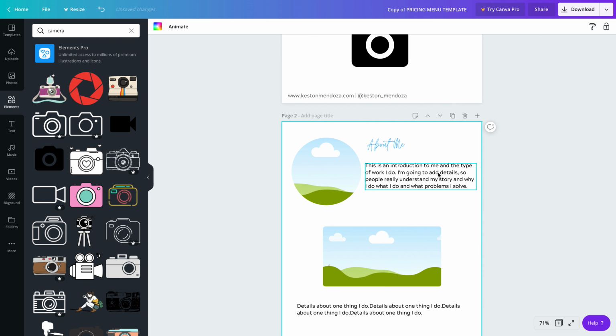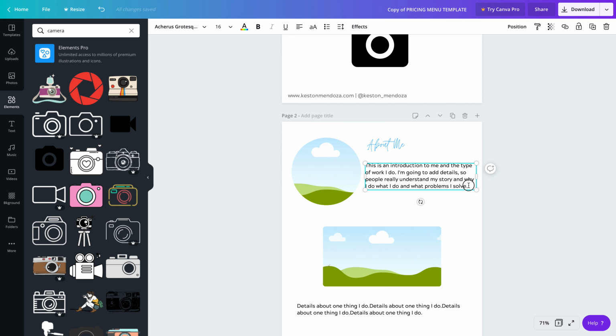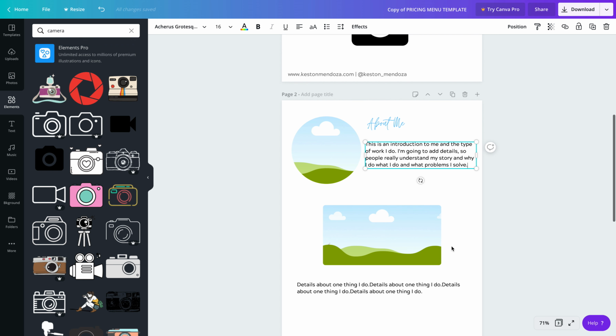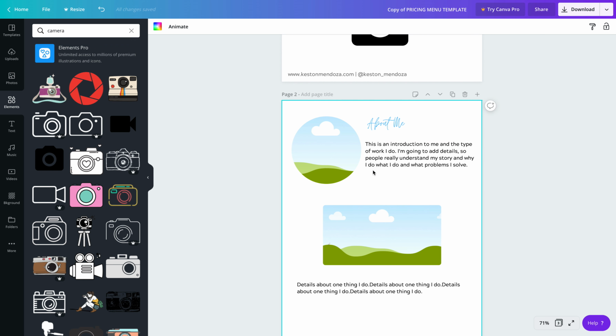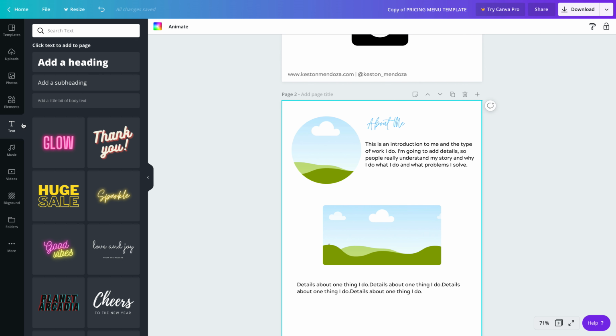And then you could again just click on this, write your about me, write whatever you would like to put. Super easy. And if for some reason there is not anything that's already built into this that you would want, you could go over here. Let's say I want to put more text in. I need another text box to type in because you can't just double click and add text. So you have to add a text box. Okay, I'm going to add a subheading.